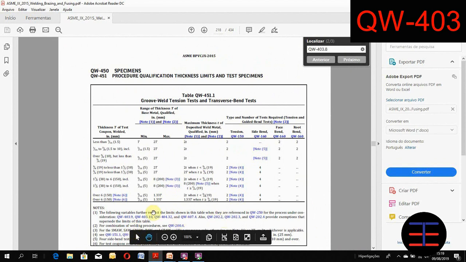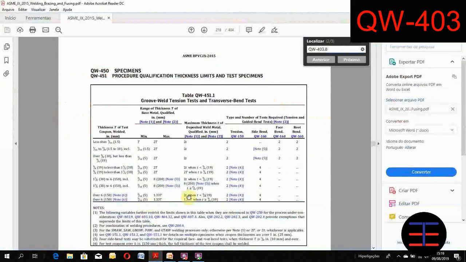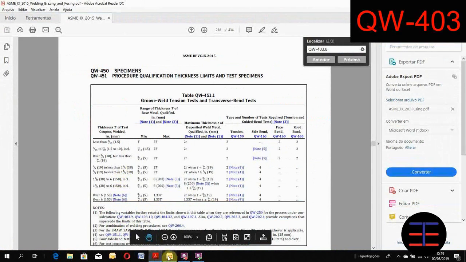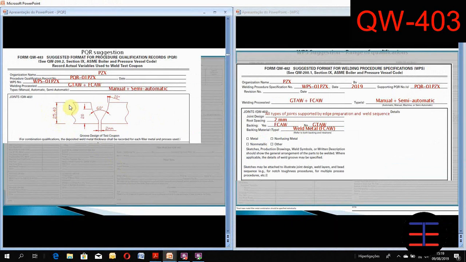So as we have seen before, you can go into here. The thickness of our test coupon is 25.4 millimeters.